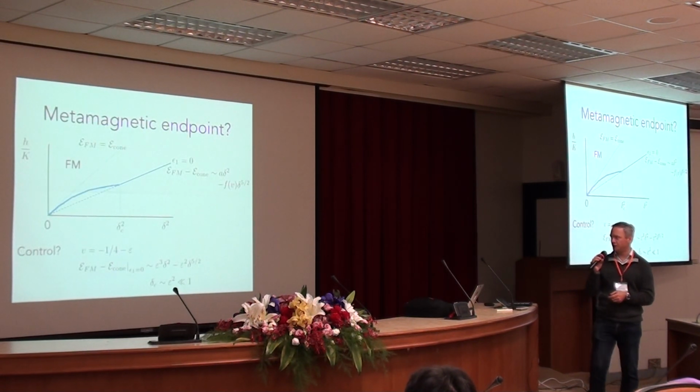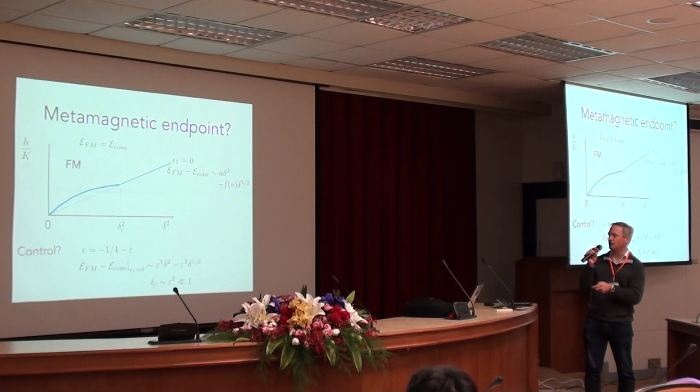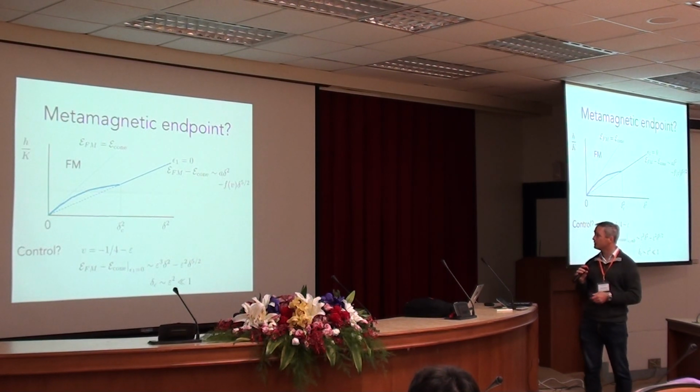So what happens here in this simple picture, where we're only considering the ferromagnetic and cone states, is that the actual boundary, when we consider the correction to the saddle point, bends down, and we have a region here of metamagnetic transition. Then it hits the second order transition line, and above this line we have ordinary Bose condensation of magnons.